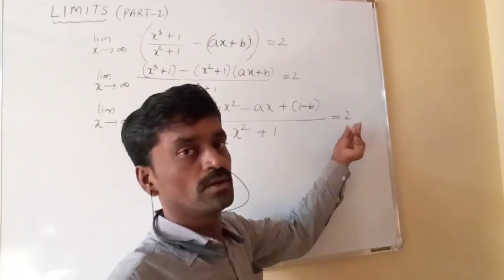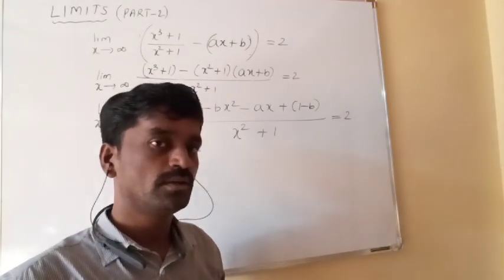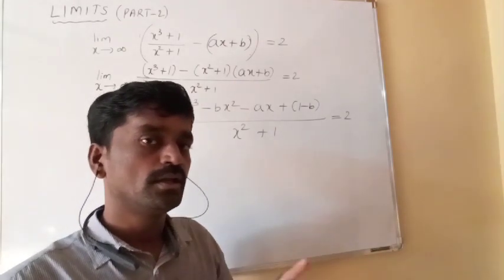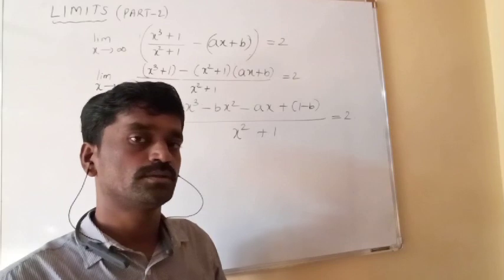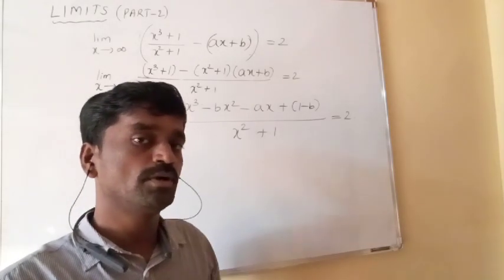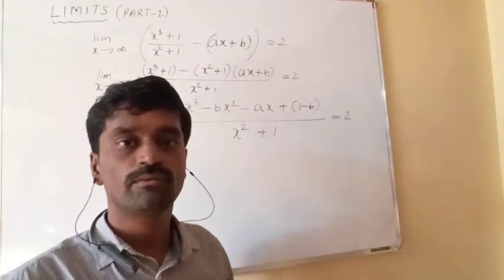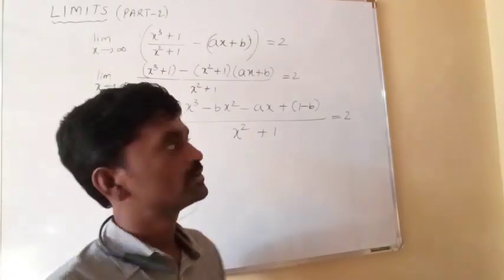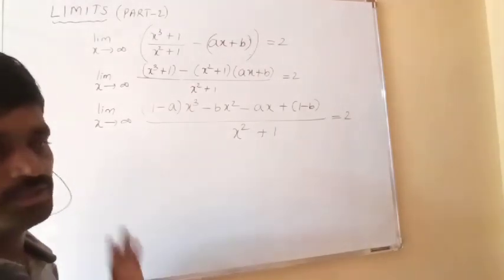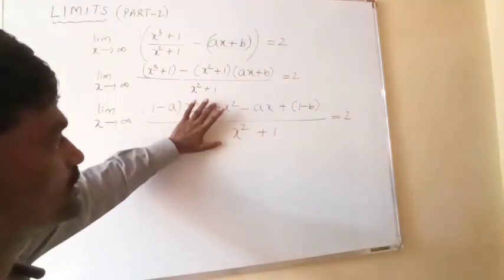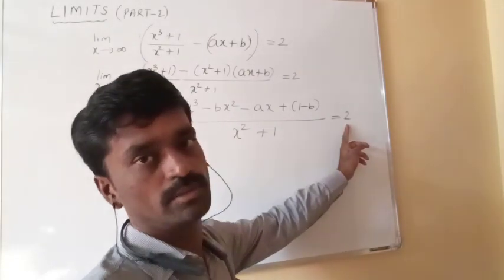So in which case are we getting a non-zero real number? First case we are getting 0. Third and fourth case we are getting infinity. Only in the second case are we getting a non-zero real number. When will we get a naught by b naught? The degree of numerator must be equal to the degree of denominator. So here also the degree of numerator must be equal to the degree of denominator, then only the limit of this function exists and is equal to some finite non-zero real number.